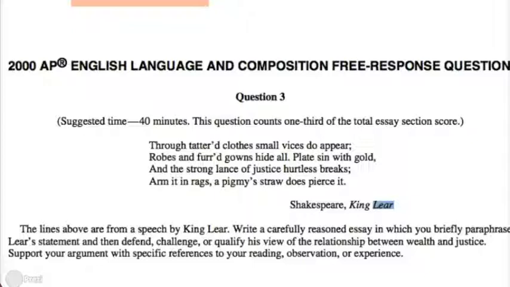So for instance, this is a quote from Lear, and if you've read Lear, then you're going to understand the quote a lot better, and it'll take you a lot less time to get through the prompt, and you'll have a more full understanding as you go into the essay. Whereas if you've never read Lear, this might be a difficult quote to break down and get through, but this is another kind of prompt that you're going to get. It's going to give you a quote from a book, from a speech, and then you're going to be asked to understand this quote, which means that you're going to have to take some time to read through it and figure out what it means, as well as argue your opinion on this statement by Lear.